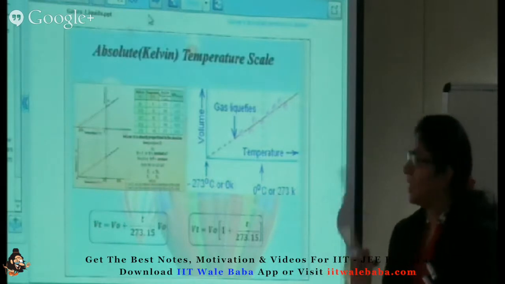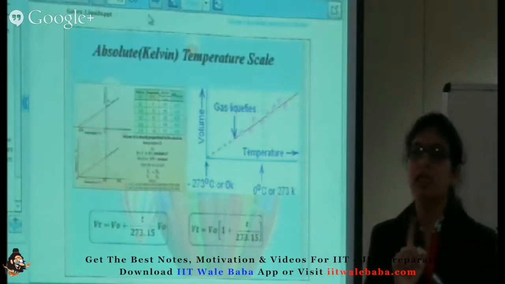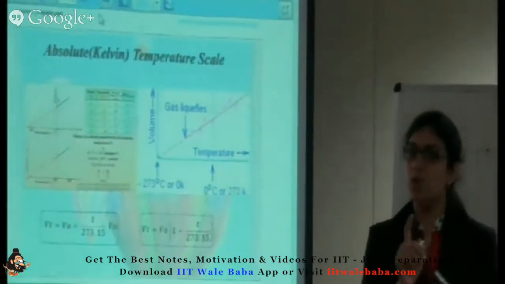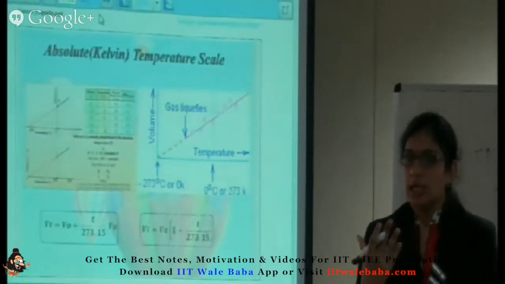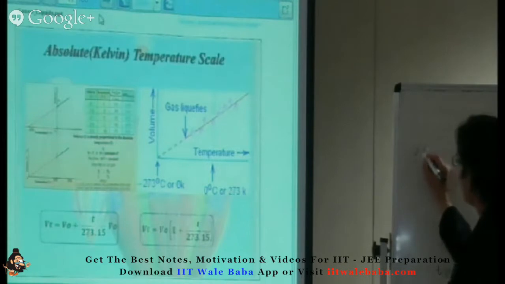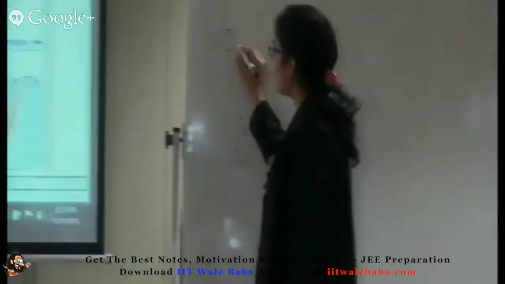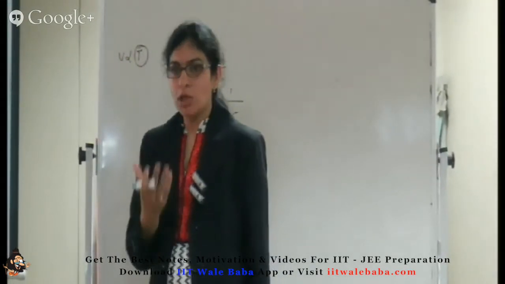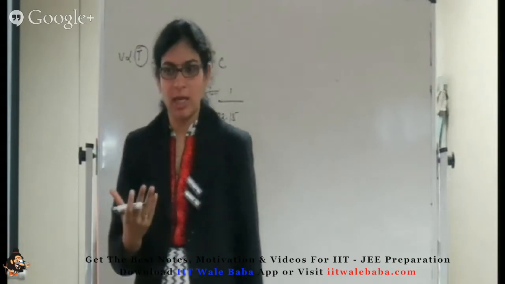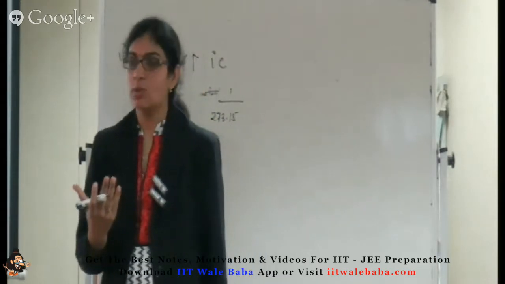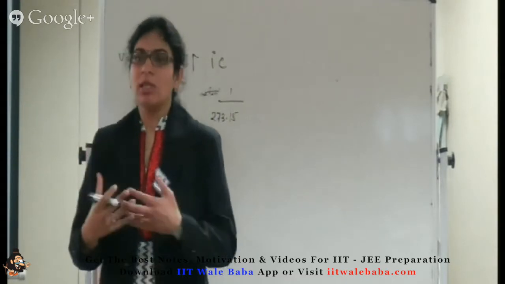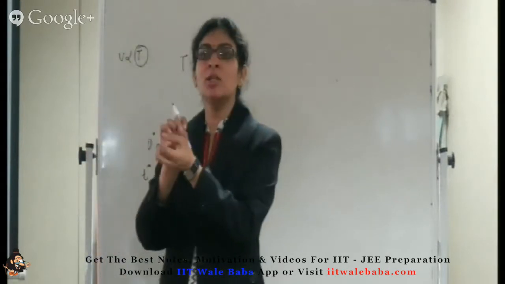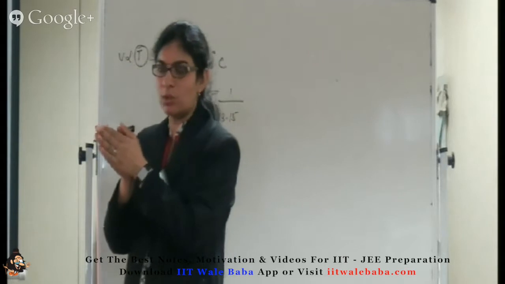Now, this relationship is very, very important, because otherwise, if you do not write the absolute temperature, then what do you suspect the case should be? Then V is directly proportional to T. The moment you make the temperature 0, volume should also become 0. But do you observe that? Will the volume of a gas at 0 degrees Celsius become 0? No, it will not. Before the volume of a gas turns to 0, it is a hypothetical concept. That is what I want to explain to you here.